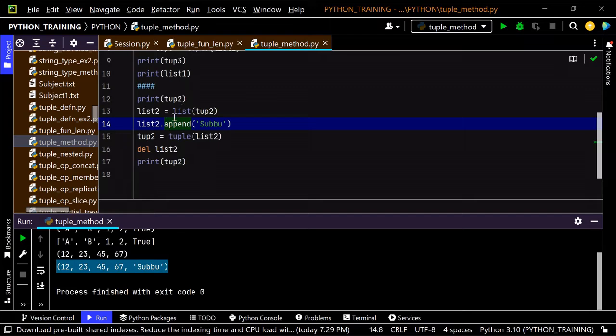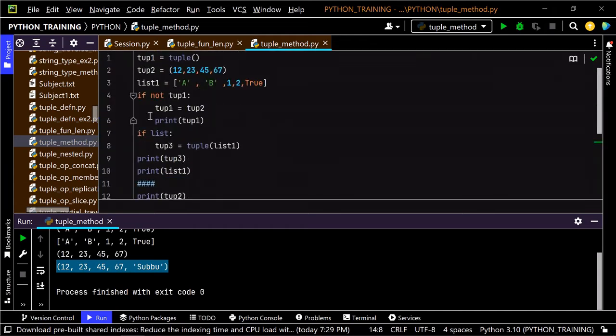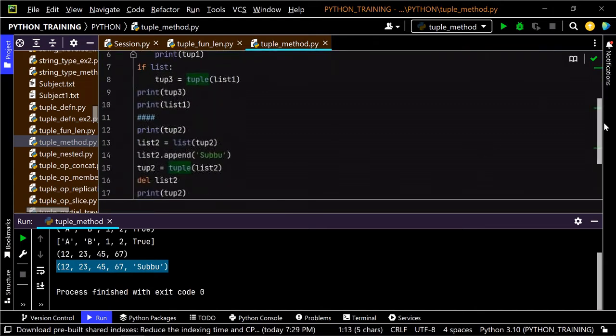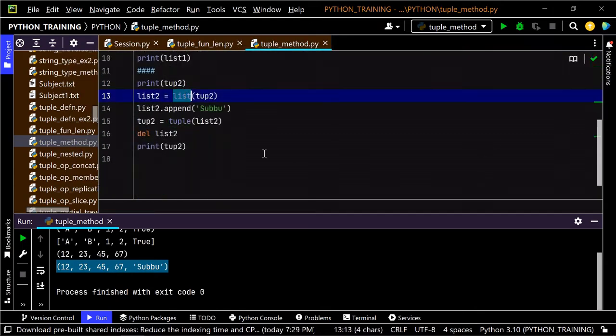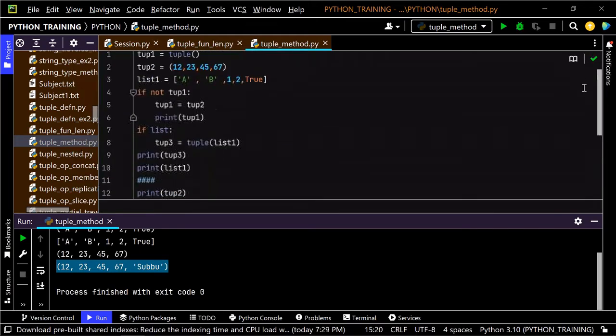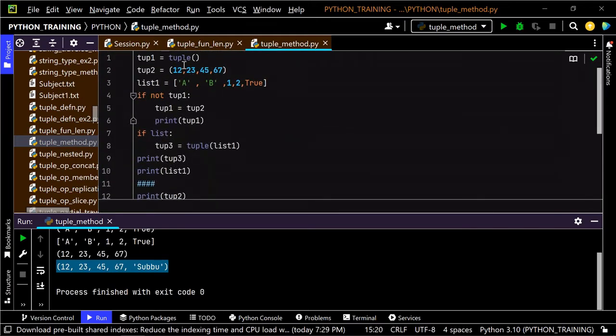But this is how you can deal with a tuple, if there are times when you don't have any other option. So just be familiar with the tuple method. Tuple is for casting a list to a tuple. The list method you can also use for casting a tuple to a list. So vice versa is also possible. So this is how you can get the things done. So the tuple method and list method are done.